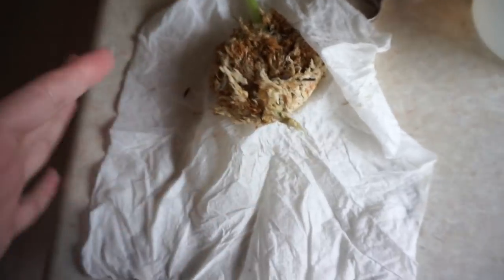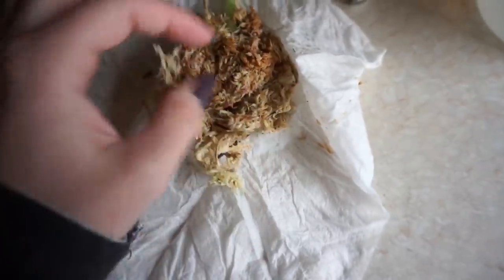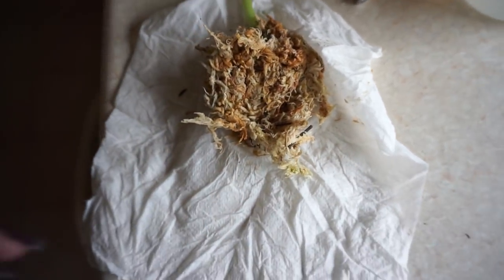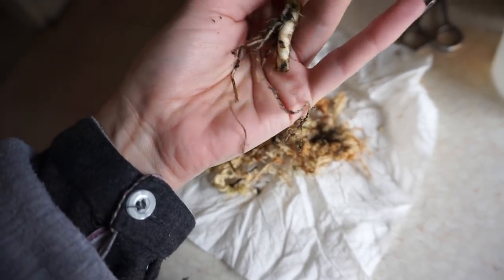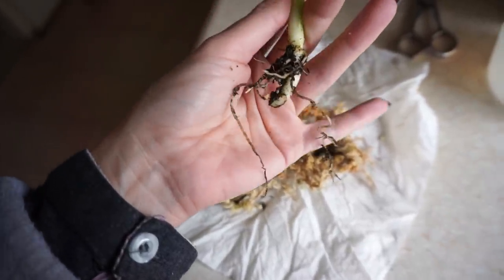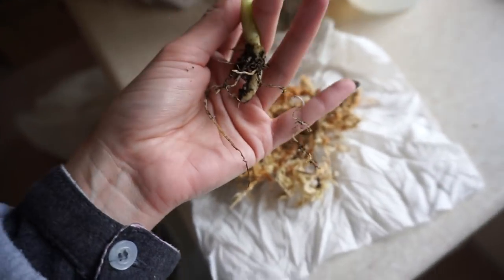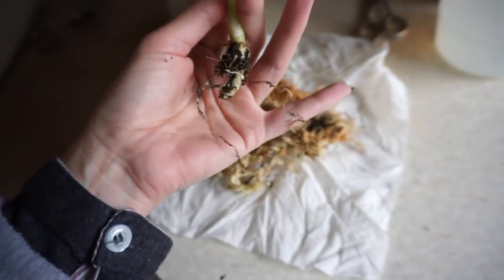Okay, so this is usually what the roots look like. Sphagnum is still damp, which is really good. I probably shouldn't do this with one hand. I'm gonna get the roots out of there. Make sure everything's happy. That's the root system. They're nice and white. I don't see any signs of anything sinister going on. It has been in soil, but I'm gonna put it in water because it's gonna want a little bit of hydration.